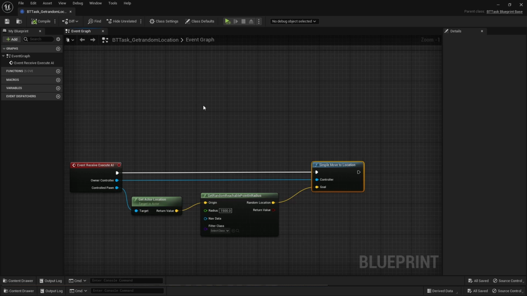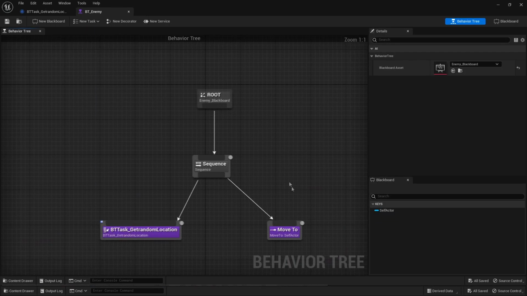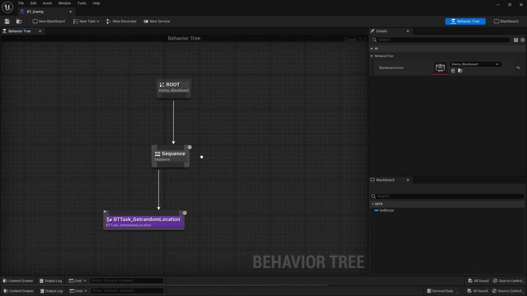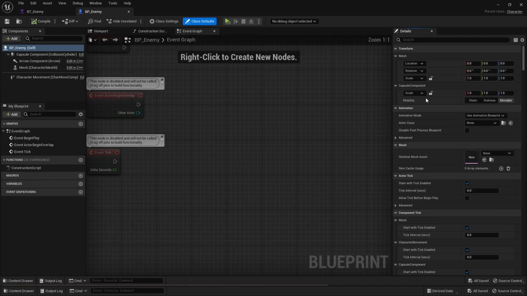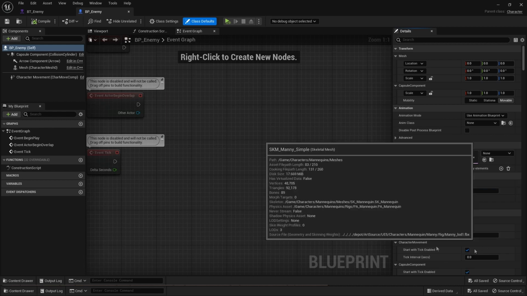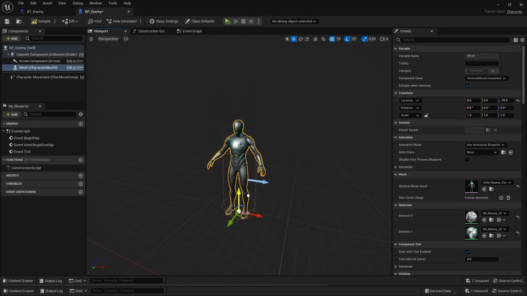If I compile, and then go to the behavior tree, we don't need this anymore. Let's go to the character, add a many simple, and move it down here.